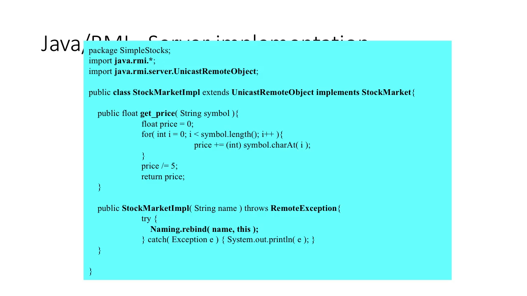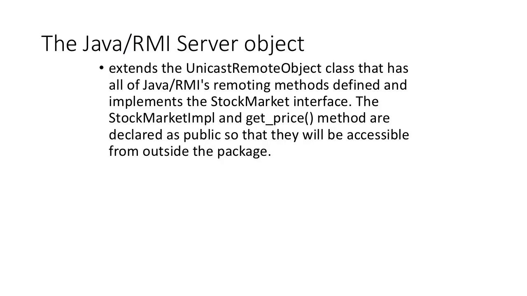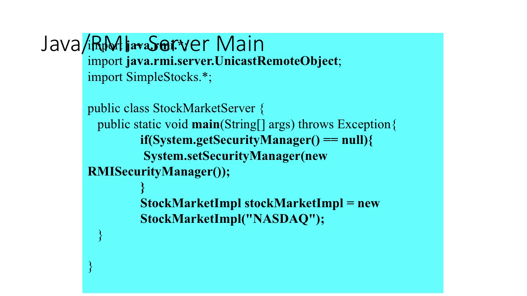And now the unicast remote object, which implements the stock market server, allows you to take a symbol, call a price, get the price, and return the price as a float, and that's going to come back by value. What we'd like to see is some mechanism whereby we can invoke this remotely, and presumably it's going to throw remote exceptions whenever it gets invoked. This happens if you get a timeout or some problem at the TCP/IP layer. So now we've got to make sure getPrice methods are public. They have to be available outside the package. They have to be compiled on the local server. And we have to make sure that they are rebound to the registry.